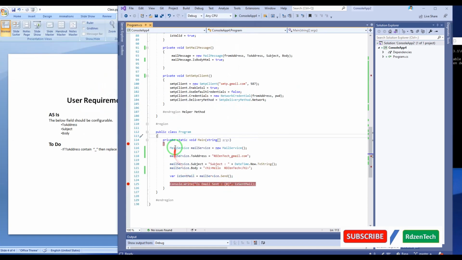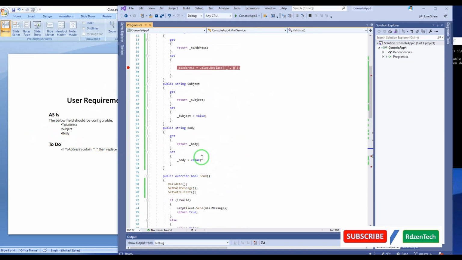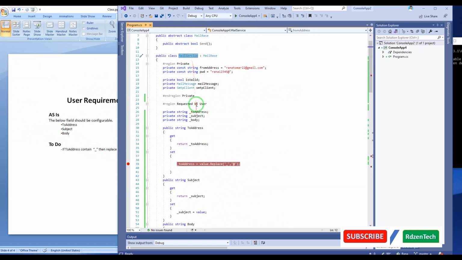So now I can say the class has abstraction as well as full encapsulation, because all the private members are not directly accessible to the end user. They can only be accessed through the getter and setter. The advantage is that we can add any validation over here, and what value will be set to the address is managed by this class. That's why I am saying the class now has full control. What value will be set into address will be decided by this MailService.